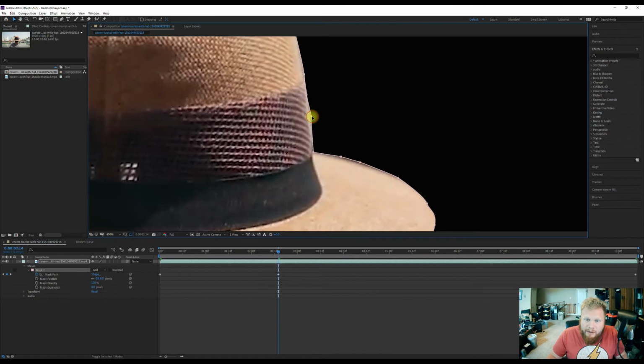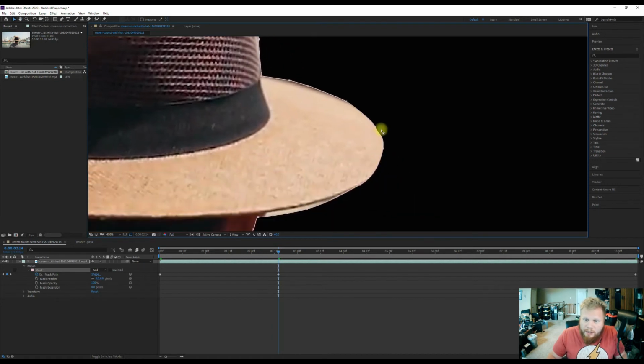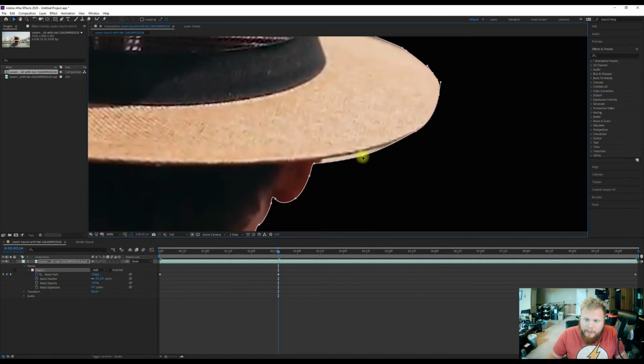And again, some of the stuff might look a little harsh on the vertexes, but what we're going to do is soften this stuff out with some feathering in the mask itself, which will help cut down on that really crisp, firm edge, because as you notice, even in this clip alone, you don't have rough square edges.